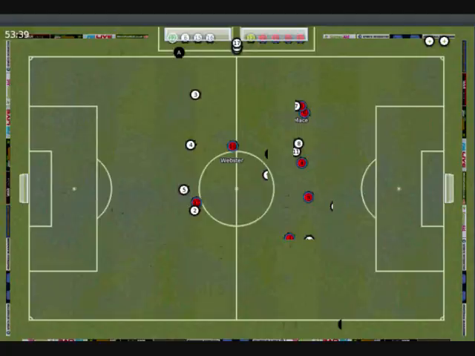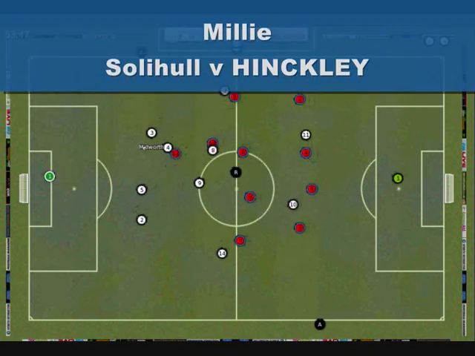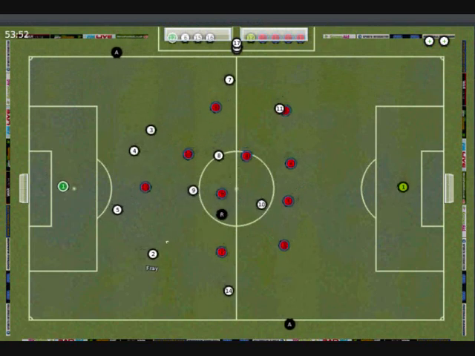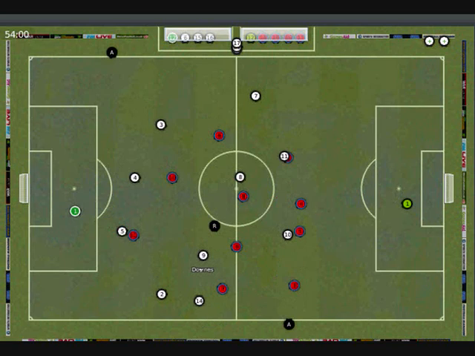Okay, this is one of my PKMs, which will hopefully show the dual problem. You have to mark the wings, but you also have to mark the centre. Here, I've told my guys to close down the opposition's wing defenders, and this is what's going on. We've got the number 7 here, who's my winger, marking the opposition's winger, but we've still got the problem that the centre of the midfield isn't adequately covered.